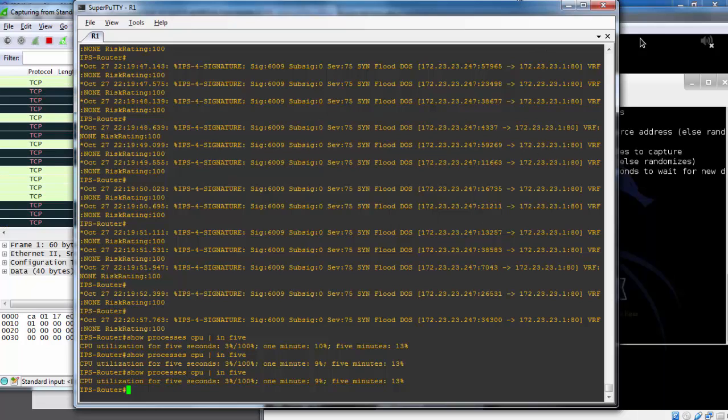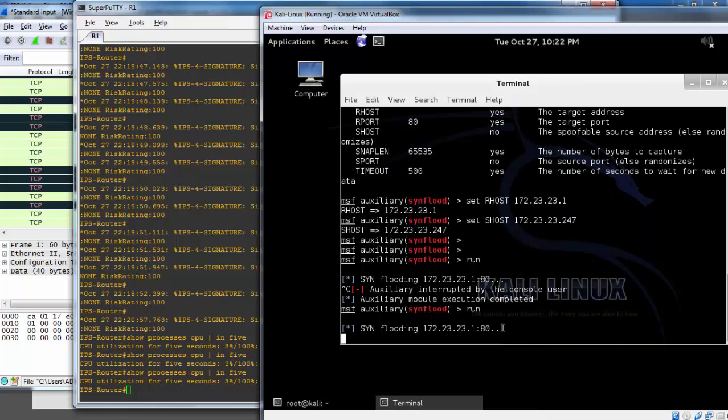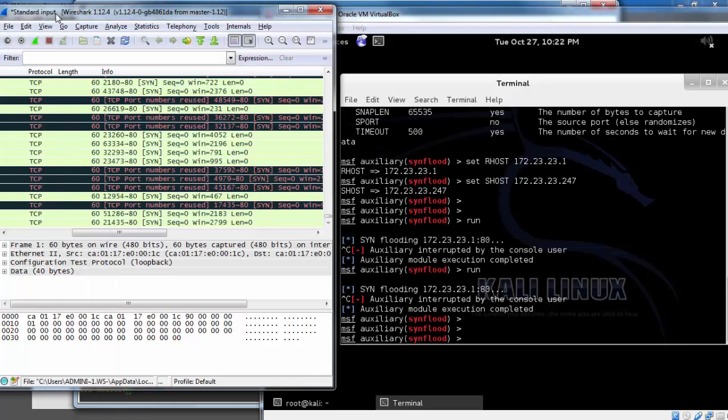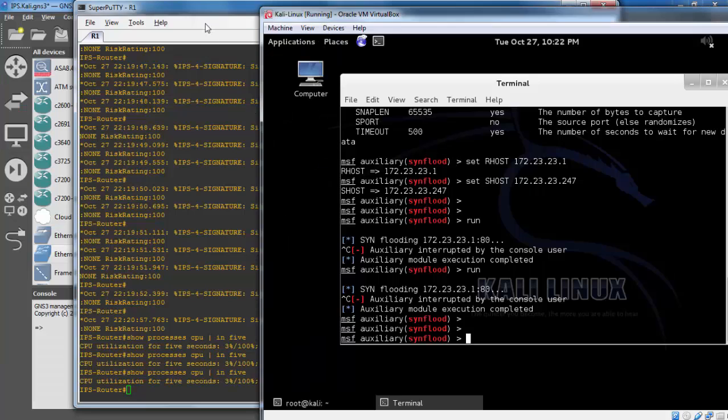Alright, so that is more or less everything that I wanted to cover. We'll stop this attack here. And I guess the last thing I wanted to touch upon is your IPS security measures are only going to be as good and as accurate and effective as the validity of your source IP address.